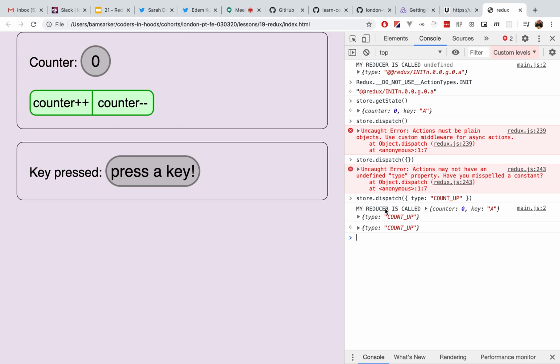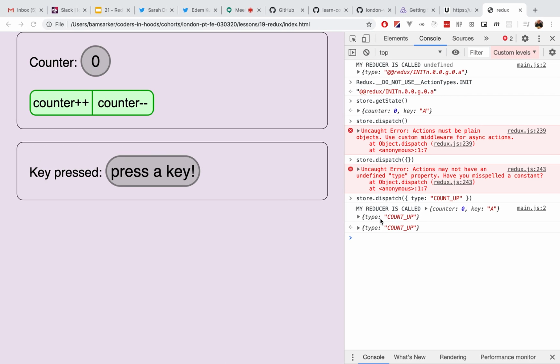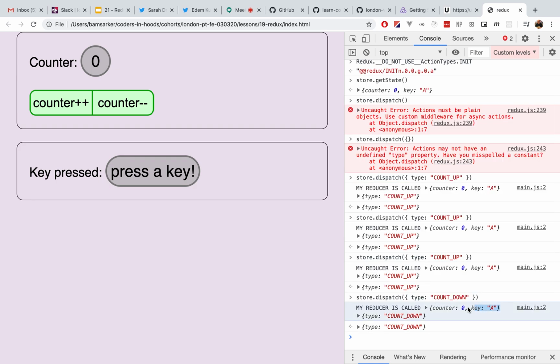Because we don't call the reducer ourselves, we dispatch an action to the store, that passes the action through to the reducer, but also passes the current value of state. So we can successfully dispatch actions, but state is staying the same every single time.